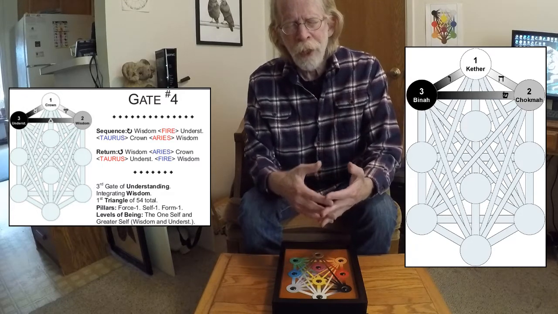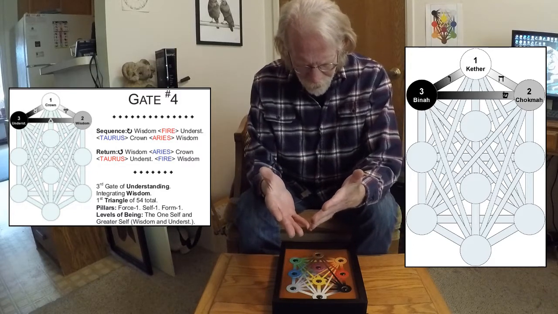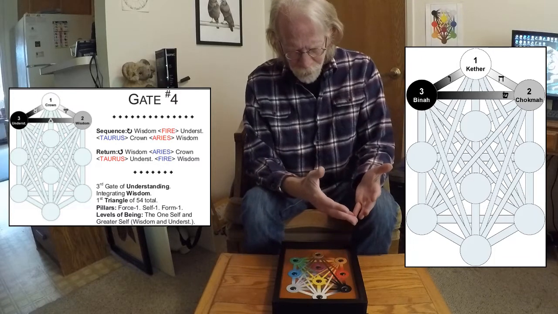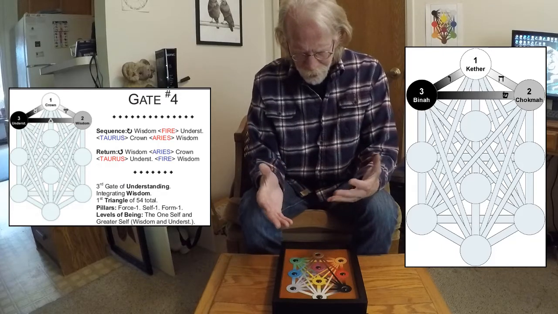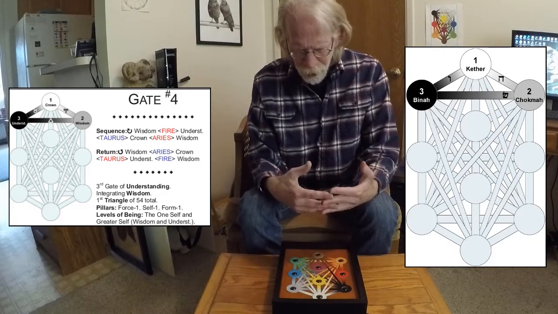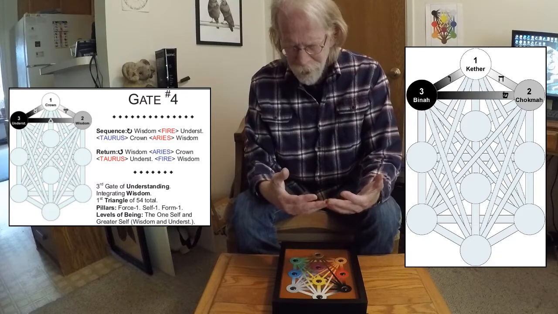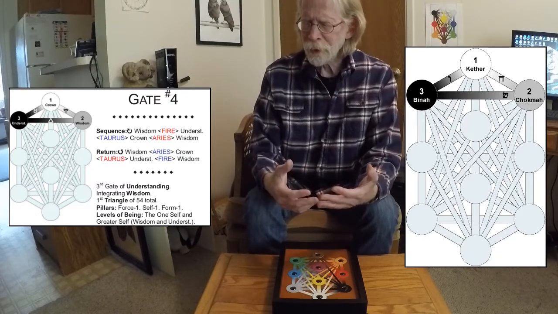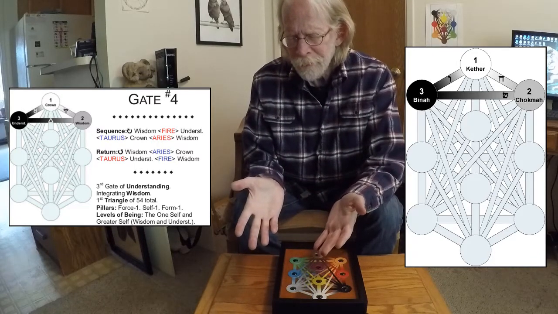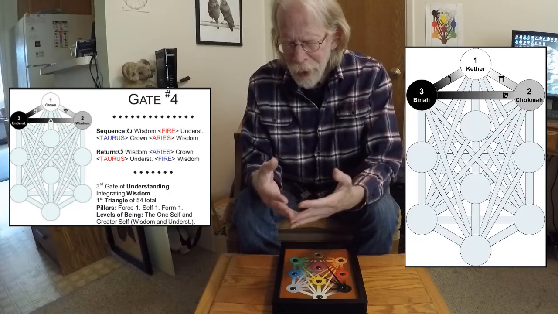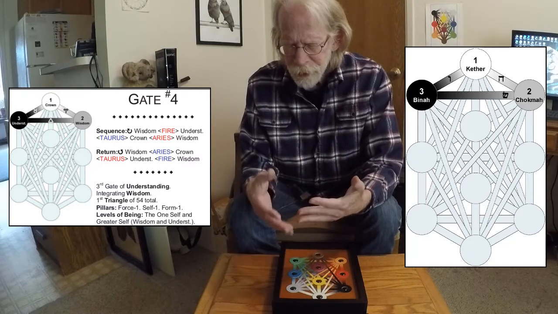and I release form, and I become I. Where there is I, there is form. Where there is form, there is essential meaning. Where there is essential meaning, there is I. Oh, where there is form, all forms express the essential meaning of I. Oh, I. And I look down to Chokmah, and I express myself in Chokmah as essential meaning. I am. This is how I am as essential meaning.